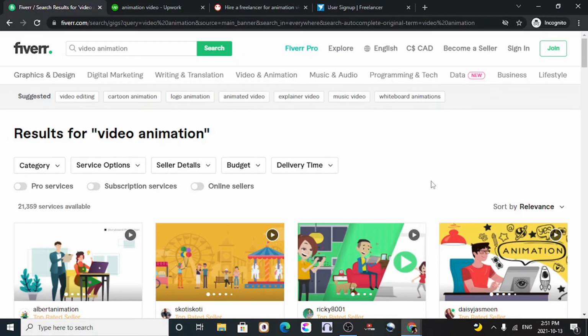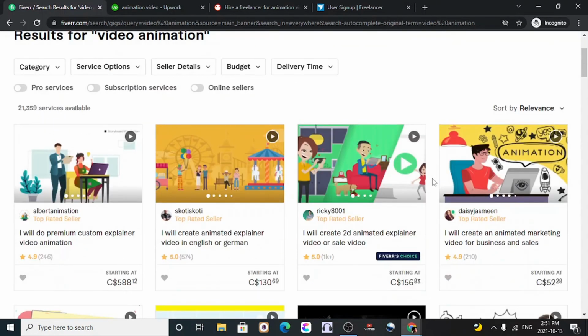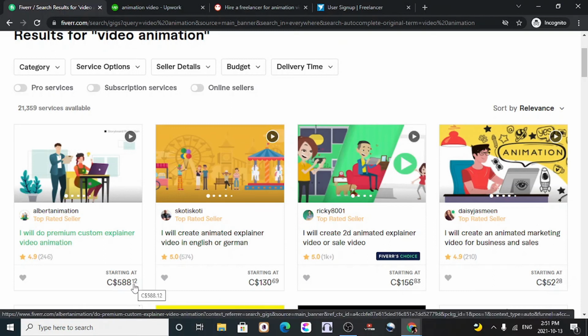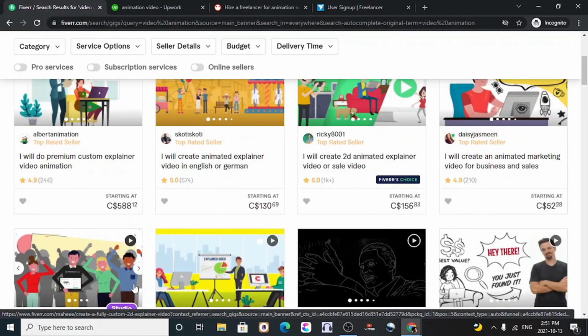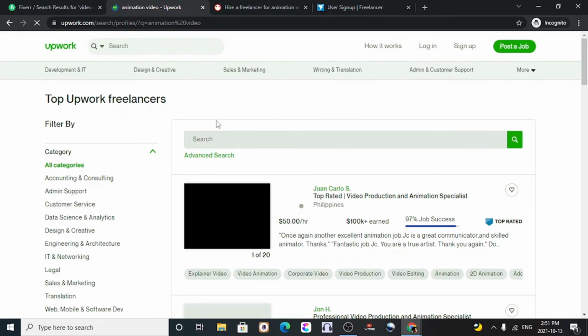So if we look over to Fiverr, there are people offering these very services and they're using the same software that you have access to, and you can see they're earning anywhere from 500, this is in Canadian dollars, so don't worry about that, but you can see how much they're charging. So if I'm getting started with video animation on a freelancing site, I would stay away from Fiverr. Maybe Upwork, you can just create a gig and see if you can get a sale here and there. But Fiverr and Upwork, SEO Clerks, those are too competitive.